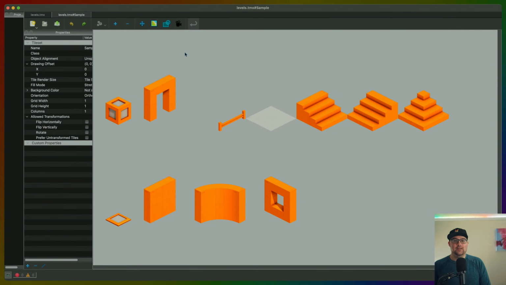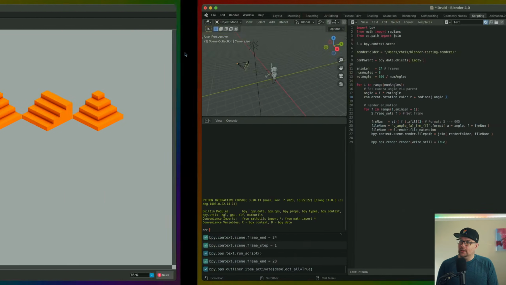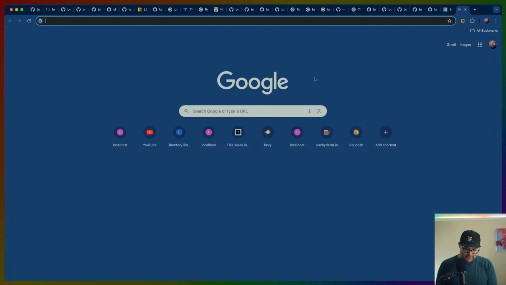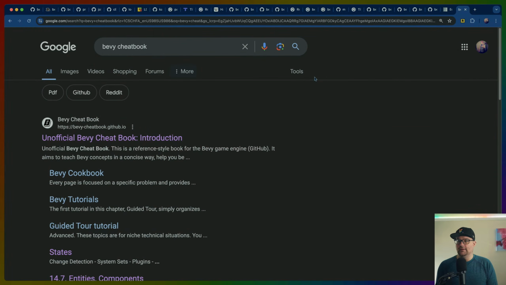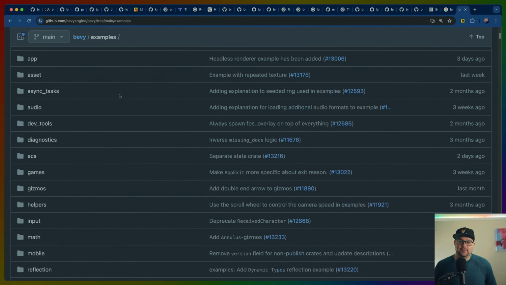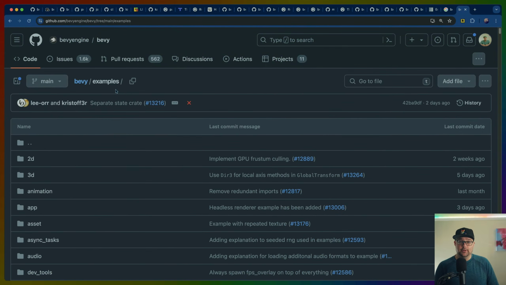Are there some good books related to Bevy for beginners, for React developers that have not done such things before? Not really. I do think that pedagogical material is kind of lacking. The place that I would point you is the Bevy examples. If you go to the Bevy GitHub repo and go to the examples folder, that has a whole bunch of different applications and usages of different features. And that's where I would start personally.